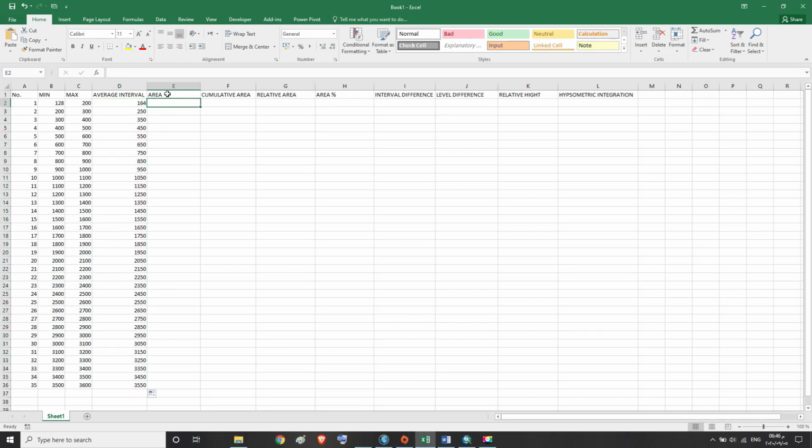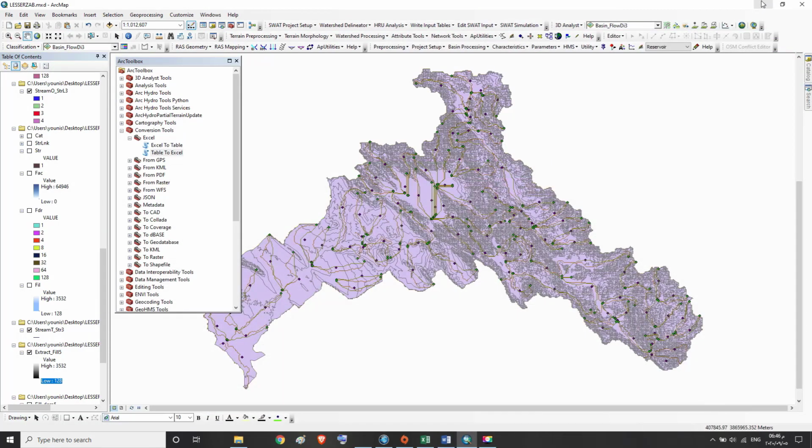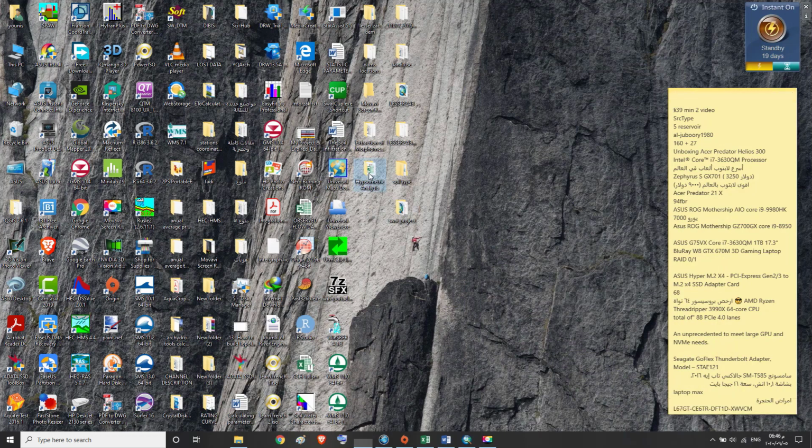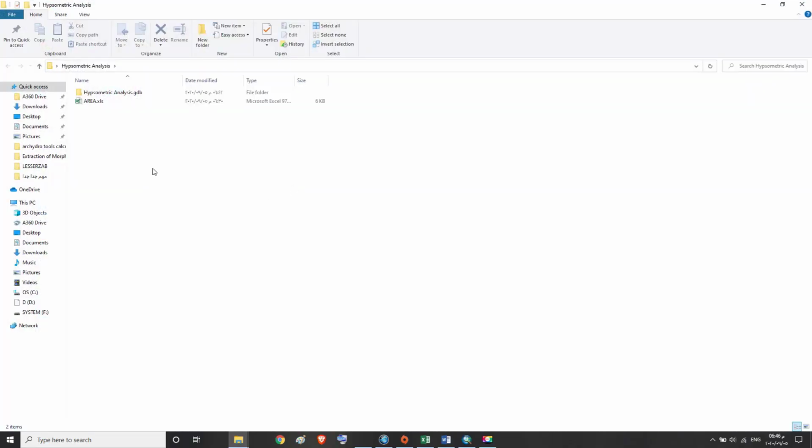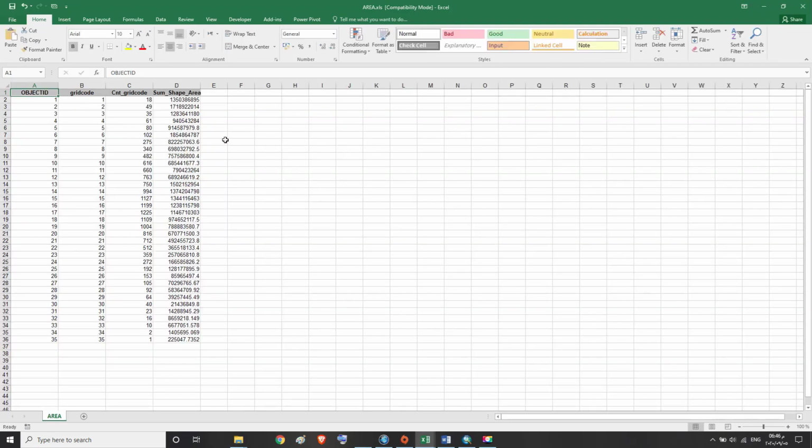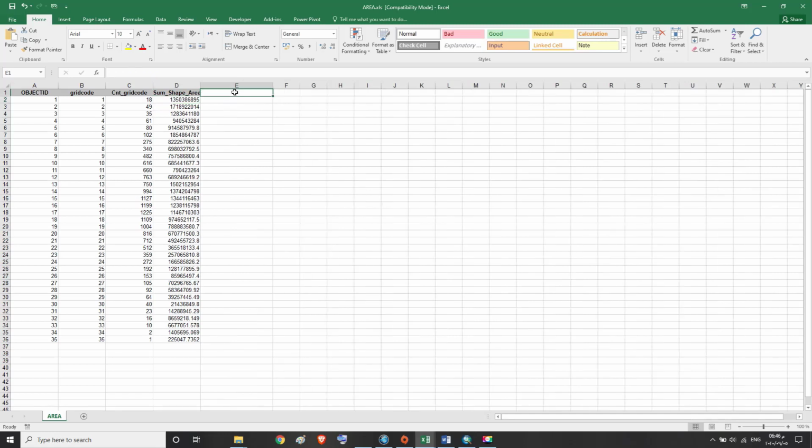Then we go to the area field, which is the area between intervals, which exists in the file titled hypsometric analysis. In it there is an Excel file titled area, which contains the area between intervals, which is in meters, where we convert it to kilometers by dividing the area by millions, as we see.